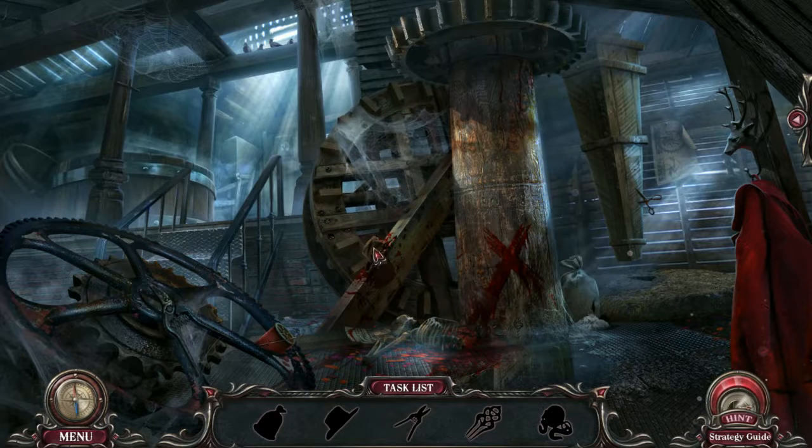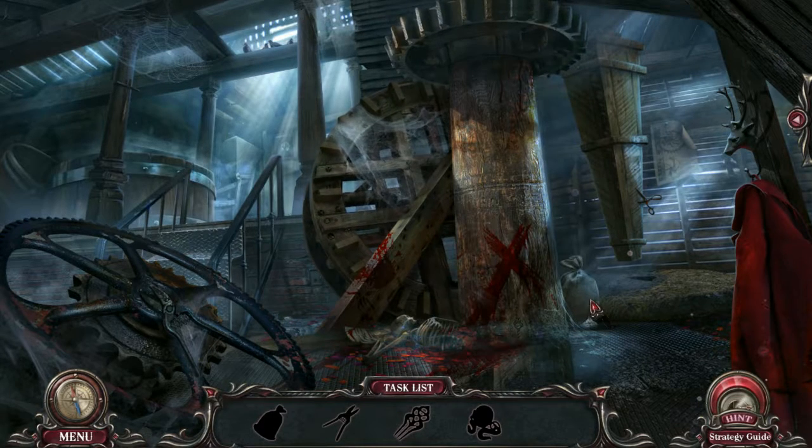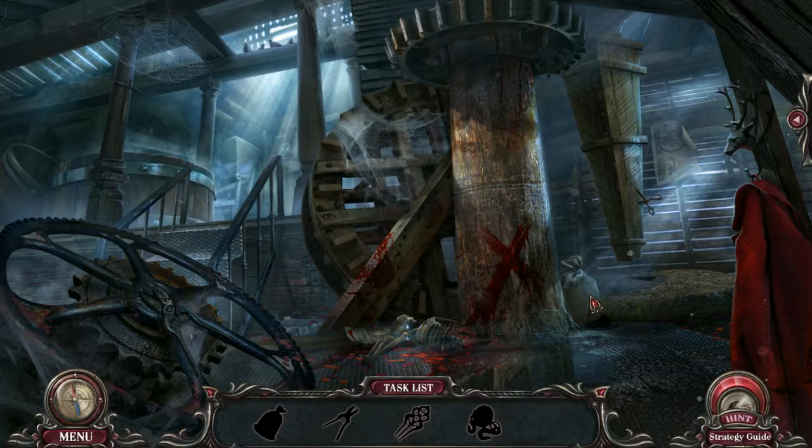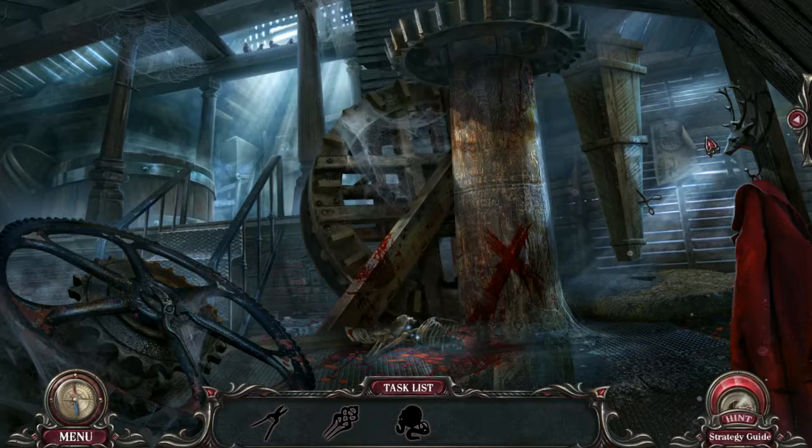Let's see. Do I need the hat? I do. Bag of sand? I do. Oh. That actually makes a lot of sense. Perfection. And those aren't the scissors I need.